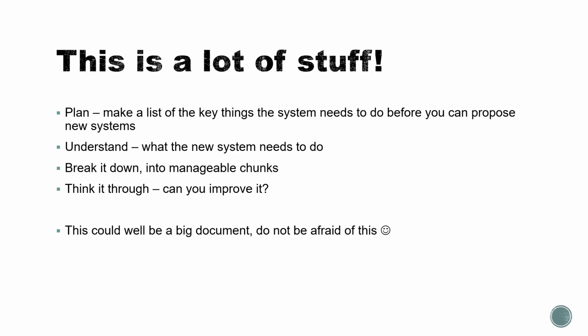It could be a big document. Don't be afraid if the document ends up at double digits in length. If you're including things like data flow diagrams or wireframes for potential interfaces, which could both be included in here, then it could easily find its way into double digits in length.